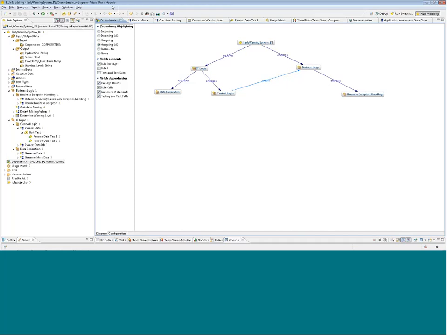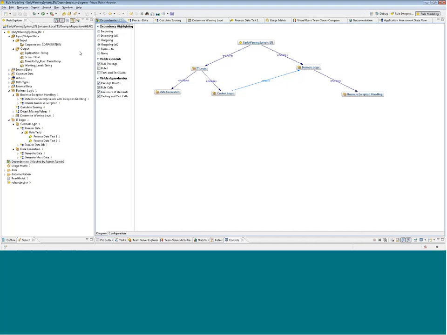So what we see here is the modeling environment. We call it the modeler of Visual Rules. On the left, we see the Rule Explorer, which shows all the details about our rule model, all the resources of the rule model. On the top, we see the data model, like the input data and output data. It's the interface between the outside world and the rules.